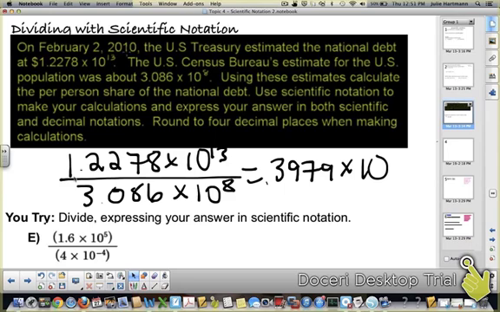When we're dividing, what do we do with the exponents? Subtract. 13 minus 8 is 5. That is not correct scientific notation. So you need to move that decimal place to be 3.979.